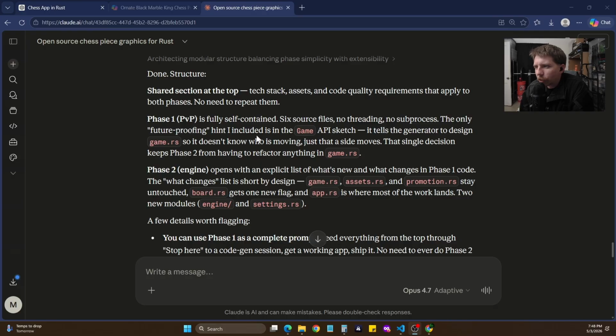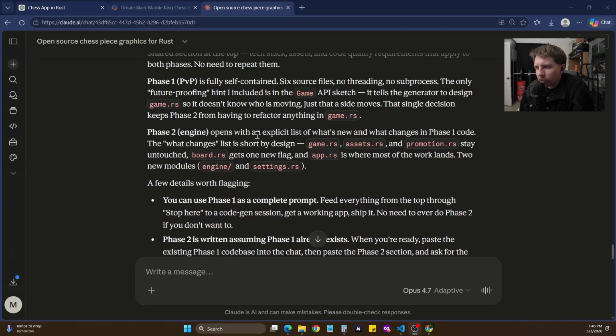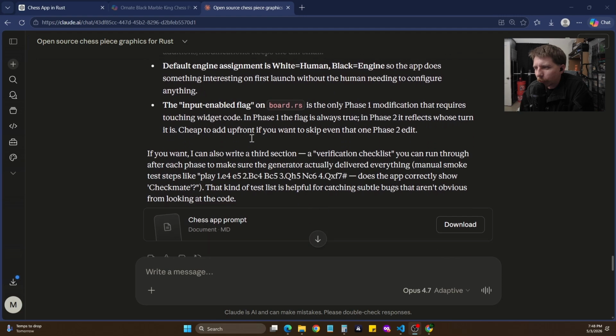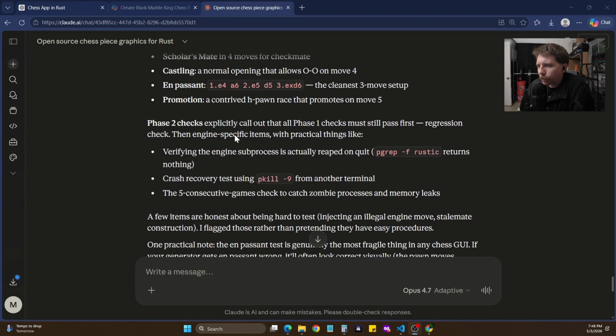At the moment, it's just a local 2-player game. I might add a chess engine. Maybe the next video that I do, I'll do a chess engine update for this Rust app. But I want to keep it fairly simple, so you can see how a Rust chess app works.